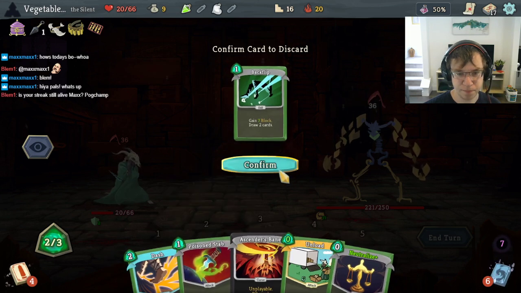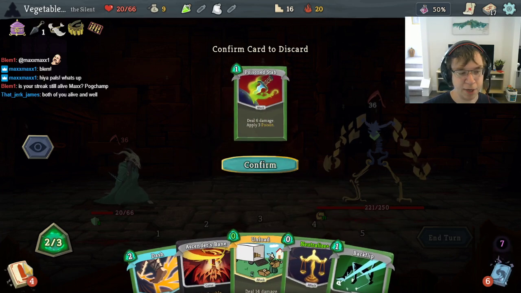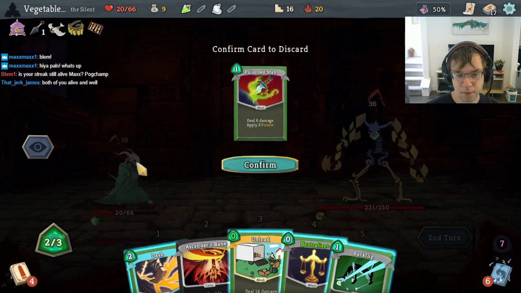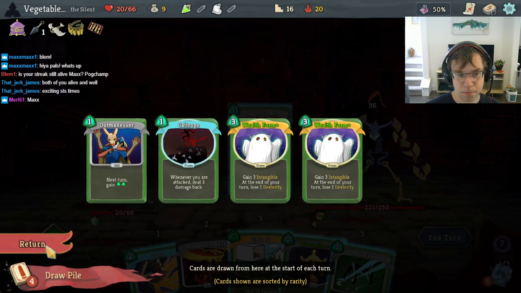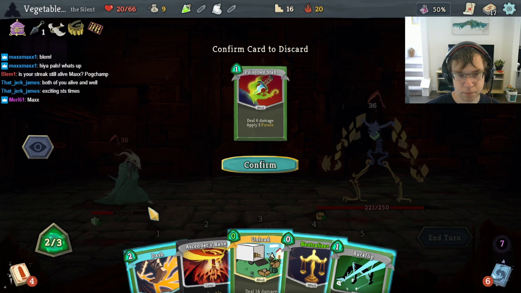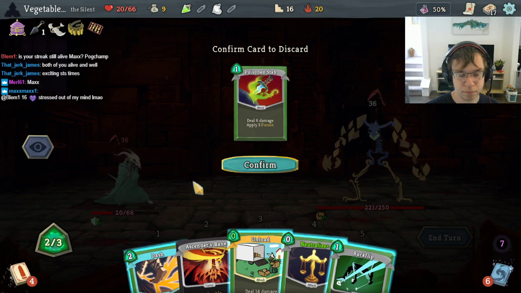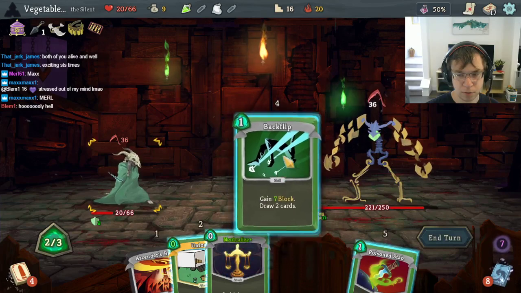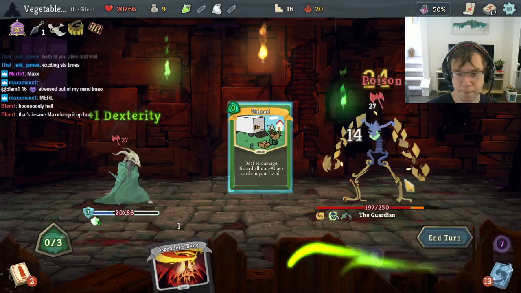Well, that's not very helpful. I guess we could backflip now if we really want to avoid this hand. It seems like a pretty bad hand. I think I'm going to avoid it. So then we're playing the backflip, so we want to keep the poison stab. Okay.